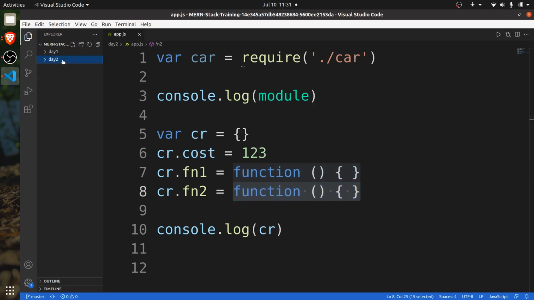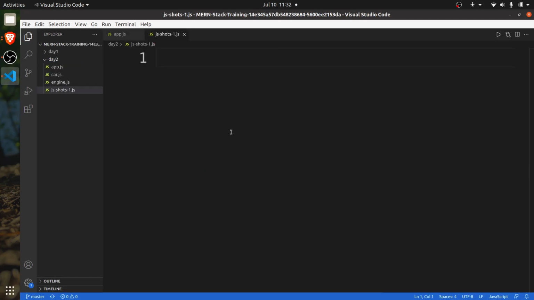Now here I will create one file, and here you can say jsshorts1.js, JS shorts, right? When I say JS shorts, remember that it is a short of the JS. What is the short of the JS?